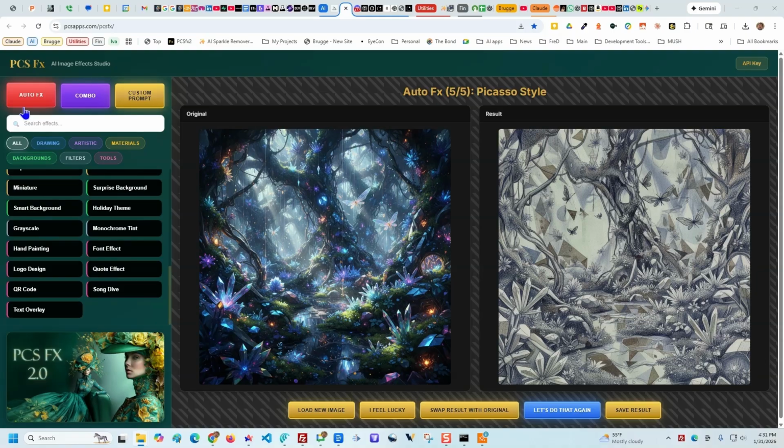The only drawback to this approach is that if you select random like I did, it'll obviously do random effects every time, and you don't have any control. So one of the things I was thinking about potentially expanding the combo to be able to indicate more than just 2. And basically you can then control exactly, if you want to do 10 iterations, automatically it'll do it, but you can actually tell it which 10 iterations you want to do. Because the AutoFx deal right now, you can specify one effect or you can do random. You can do specific effects 10 times. So anyway, that's PCS Fx for you.